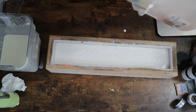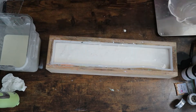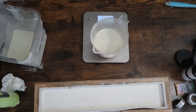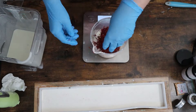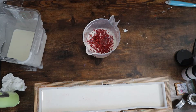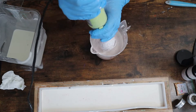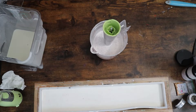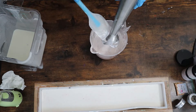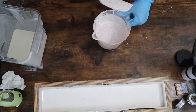I was absolutely devastated. Thankfully I did not make that same mistake this morning, so all of the ones I made this morning are absolutely perfect, which I'm really excited to show everybody tonight on the TikTok live. It was just devastating because I was already running out of time, already running late, literally losing daylight — I had to get these soaps made last night so I could make the video for you today and get all the pictures done so it could go on the website at midnight.